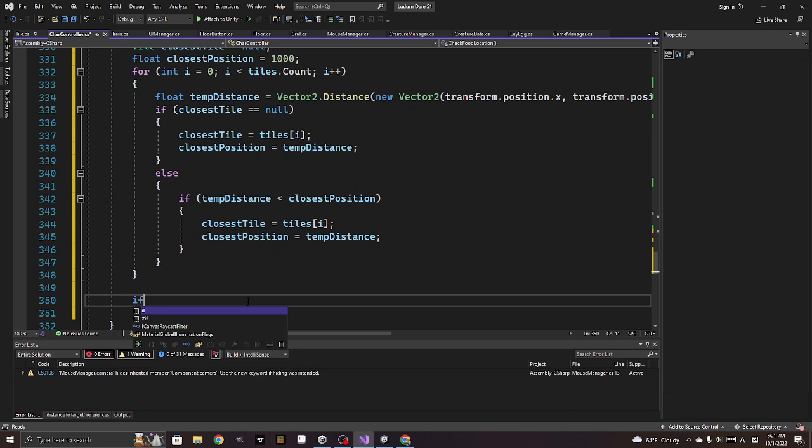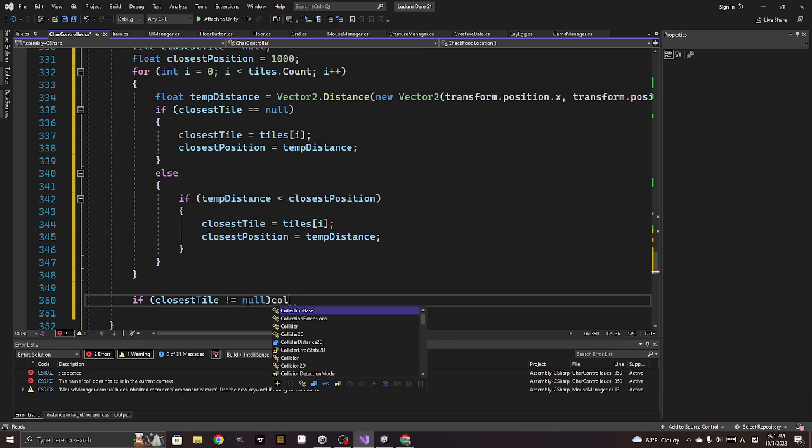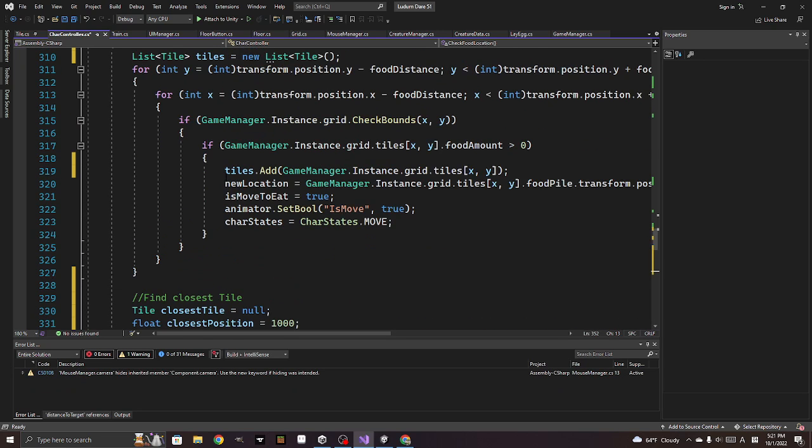Then if closest tile is not null, thanks. That's what I want. We want this here. We want this.